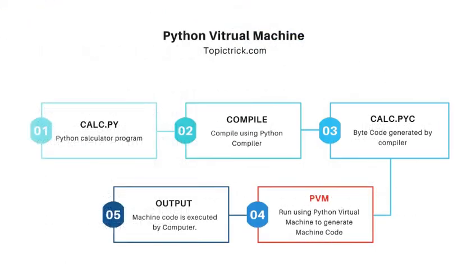The role of Python virtual machine is to convert the bytecode instructions into machine code so that the computer can execute those machine code instructions and display the final output. To carry out this conversion, PVM is equipped with the interpreter. The interpreter converts the bytecode into machine code and sends that machine code to the computer processor for execution. Since interpreter is playing the main role, often the Python virtual machine is also called as interpreter.